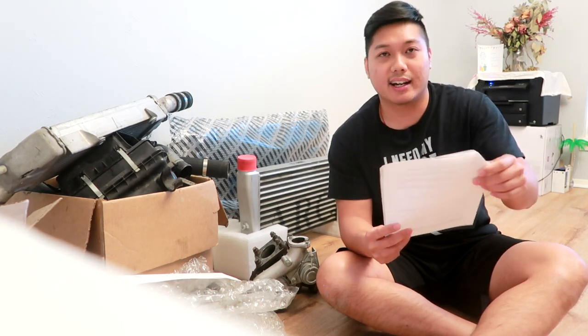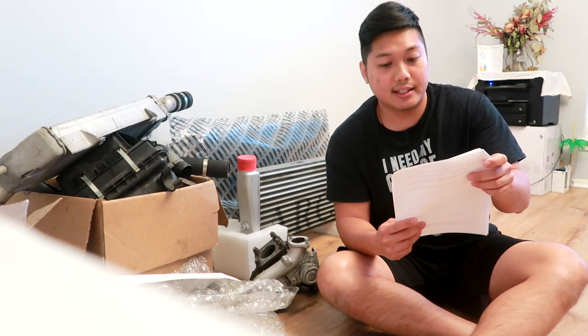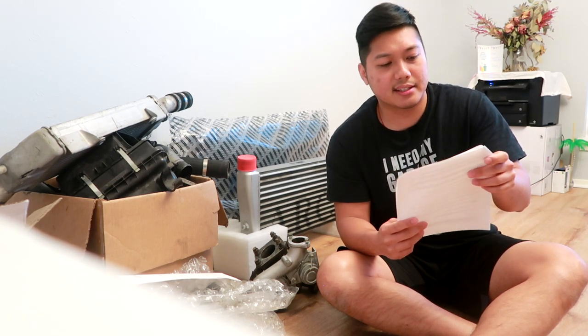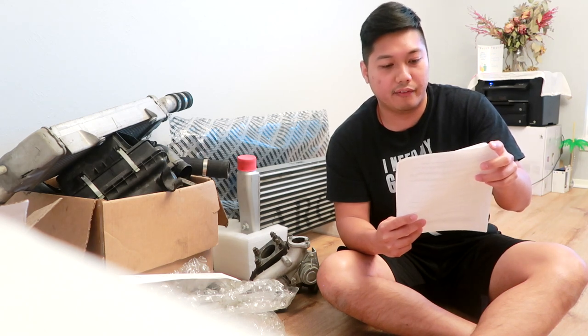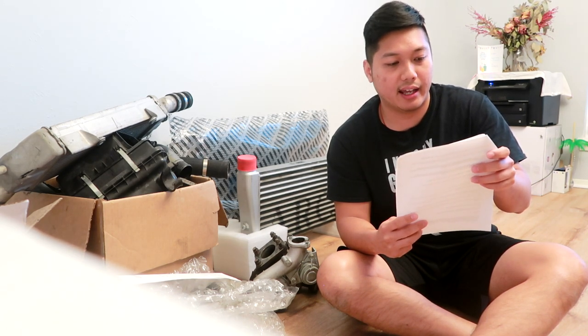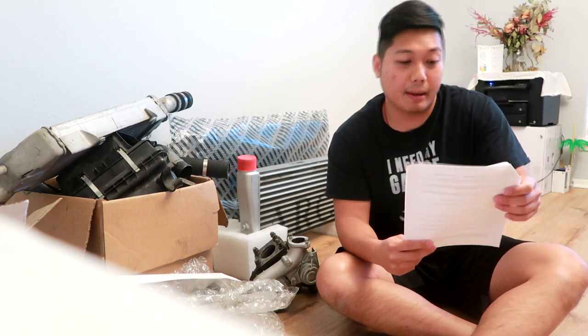For the oil fittings, to read it out: oil fitting lines — 8AN weld-on bung for Rallyart turbo, or 10AN weld-on bung if you have an Evo turbo, for the oil return line to the oil pan. And a 36-inch braided stainless steel 4AN hose, and a 4AN male fitting to 3/8 NPT adapter going to the oil feed. For the return line you need an 8AN hose for Rallyart turbo, 2 feet long cut to size, 8AN 45-degree bulkhead fitting that goes on the oil pan, 90-degree 8AN fitting, and a turbo AN 2-bolt flange. All the necessary small stuff like bolts and gaskets — I don't actually have all of that yet, but as I install I'm sure I might need some of those things.